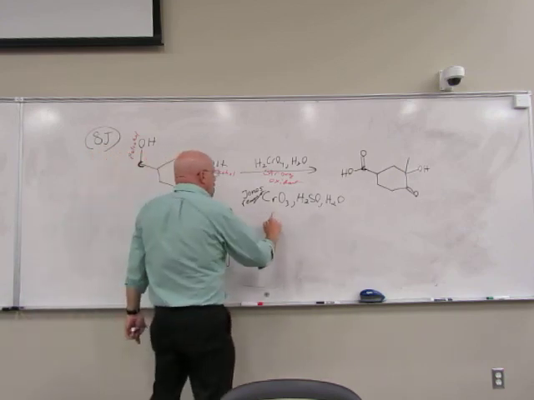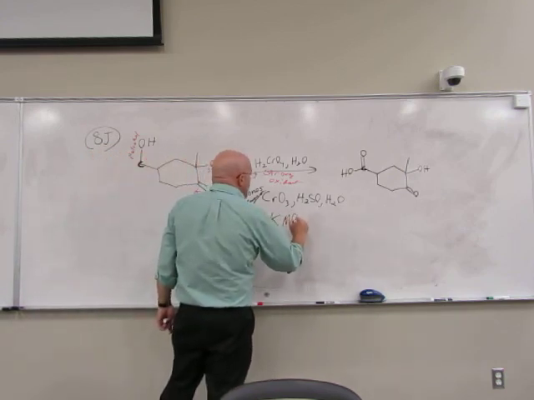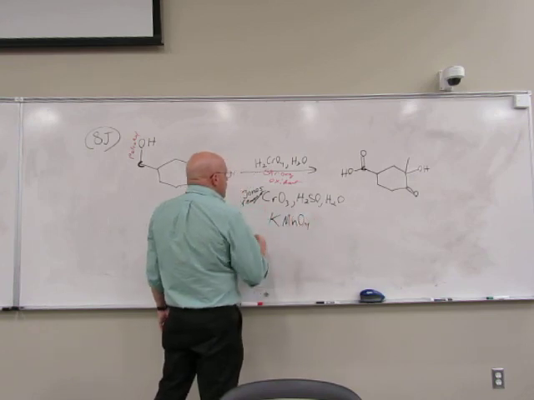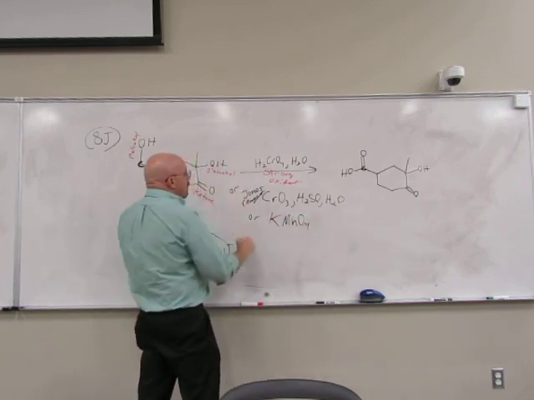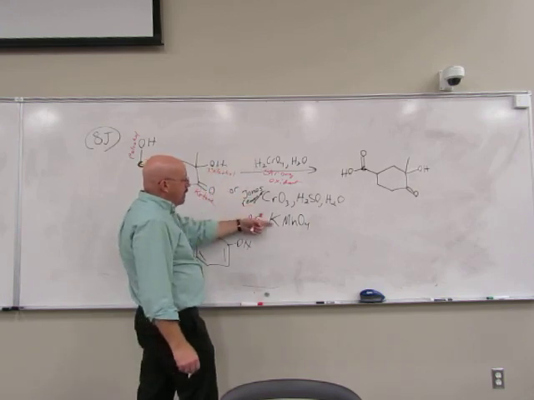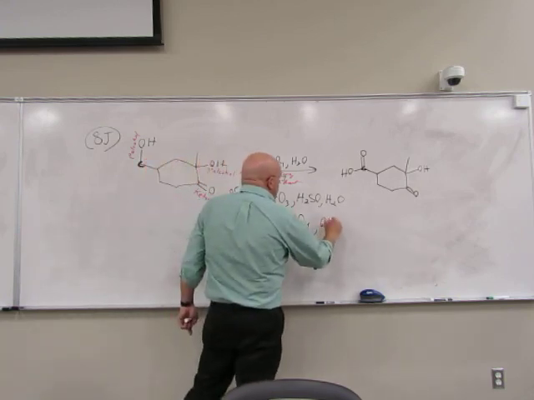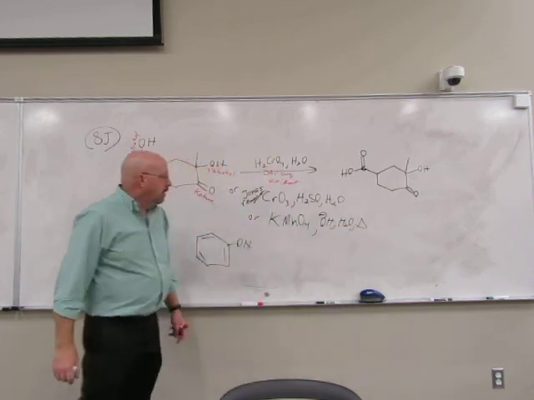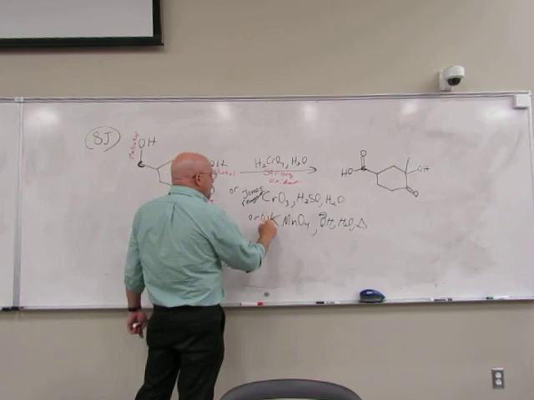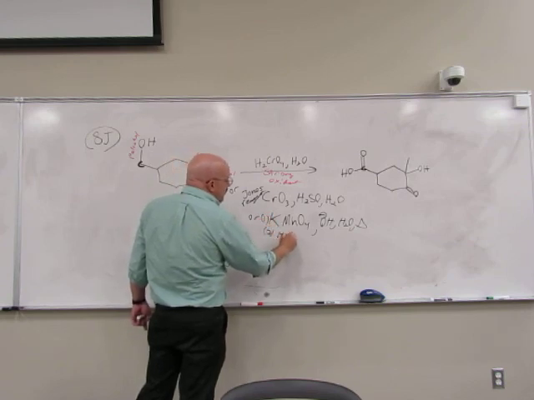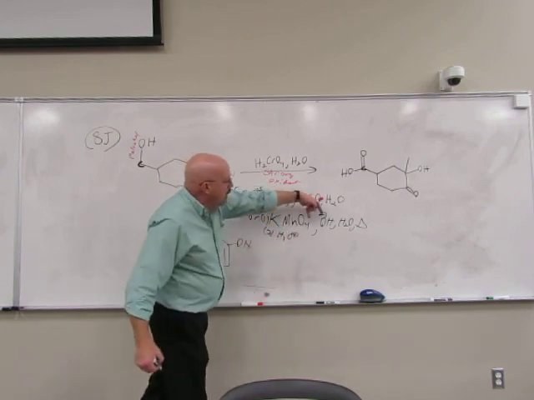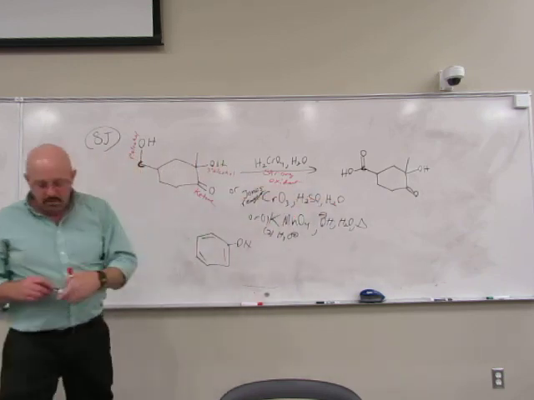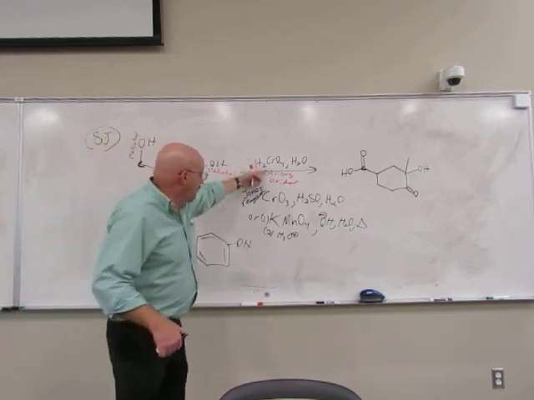And then we also talked about potassium permanganate. Potassium permanganate was another very strong oxidant. So all of these would work. Chromic acid or Jones or potassium permanganate. So we talked about all of those. If you use the potassium permanganate, you've got to have a separate step where you acidify. Because with potassium permanganate you always use a base, and so you need an acid to neutralize. That's the only difference. But any of those would have worked here.